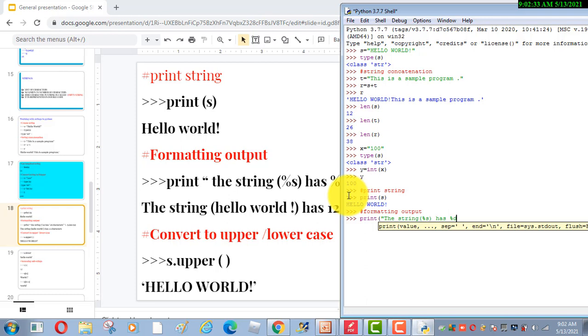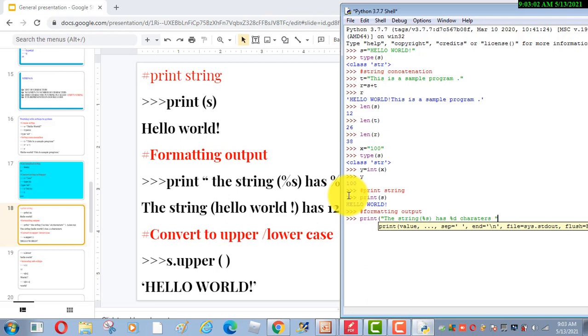The length is indicated in Python as percentage d characters, close this quotation. Now when I print this much, it will print whatever the s string is, and the length of that string will come.